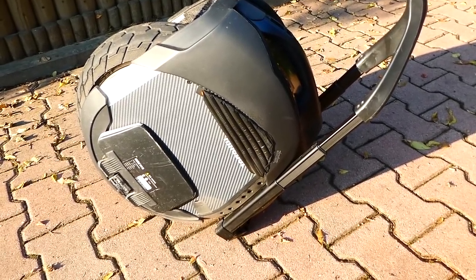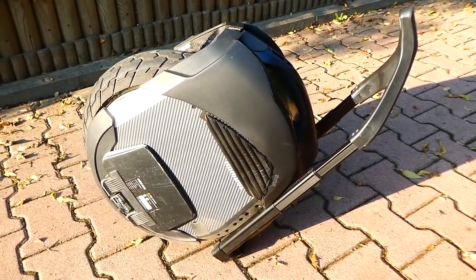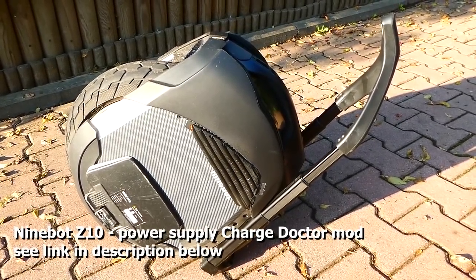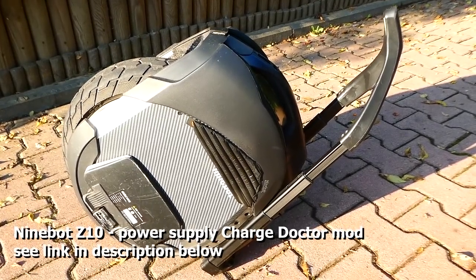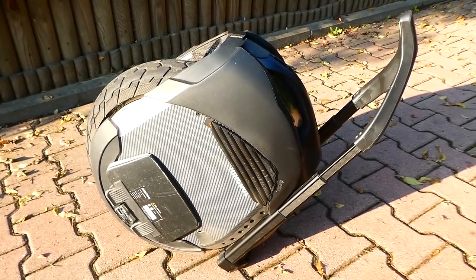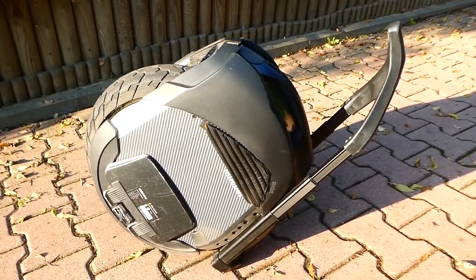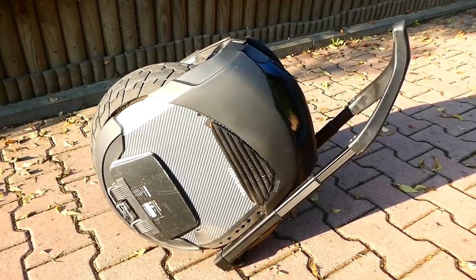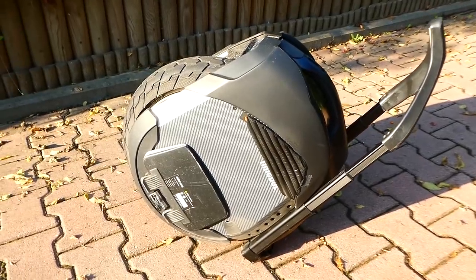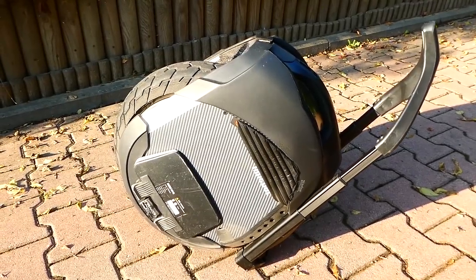What next? I have a look regarding the charging speed, and I have published this information on the electric unicycle org regarding the use of Charge Doctor. I strongly suggest getting this device because it will allow you to see how much you need to charge the wheel and how to operate the batteries in a very safe way and charge them between, you know, no more than 90-95%. This will give you several thousand charges of the wheel without any problems, so no deterioration of batteries.